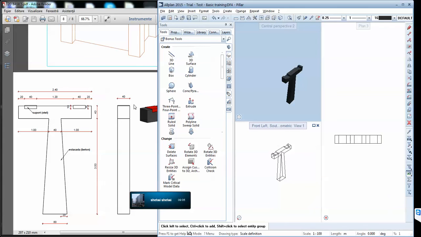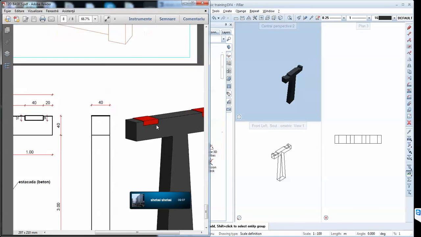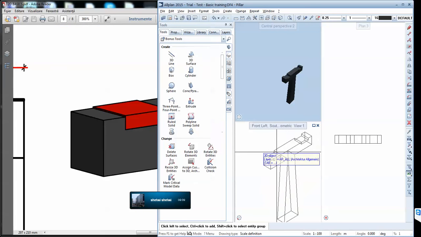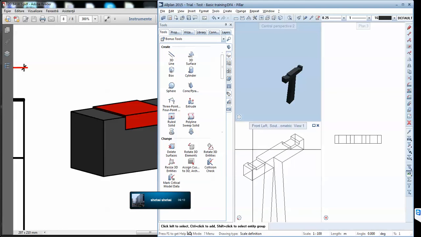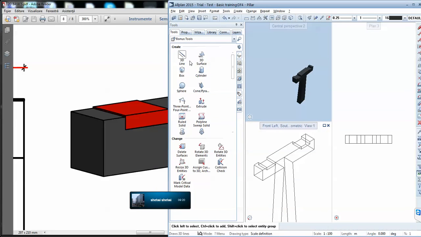And now indeed we need to complete with these 2 red objects, and we'll draw them in 3D. It's not difficult in isometric view. I'll use another function called box, because this is a very simple object, it's a box. I'll say box, and now I can choose the way I enter the first rectangle, and then I'll have to say the height of the box.